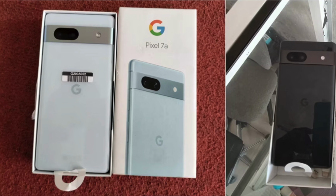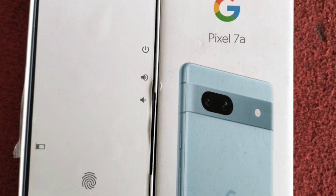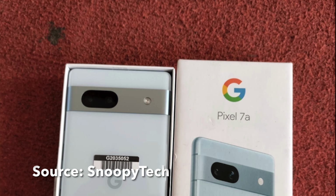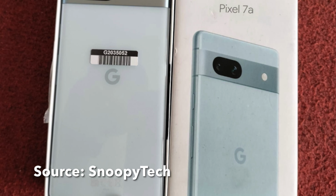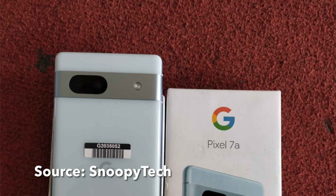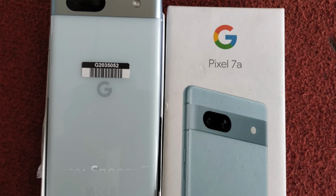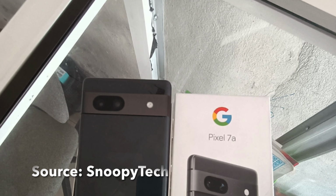First up, let's talk about the design of the Google Pixel 7a. From the leaked images, it looks like Google is sticking with their tried and true design language, and we have got some updates this time around. We have got the clean back design with the same matte silver frame as the Google Pixel 7, the same glossy back which looks like glass but is polycarbonate, with a signature camera bump having two camera sensors on the back. Now the exciting part is that this smartphone will carry a lot of features from the Google Pixel 7, which means it will look much more premium in comparison to the Google Pixel 6a which we saw in the past year.